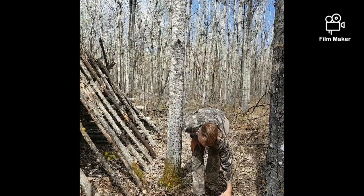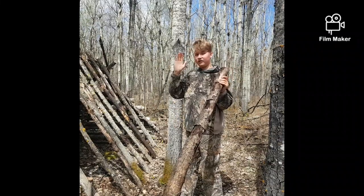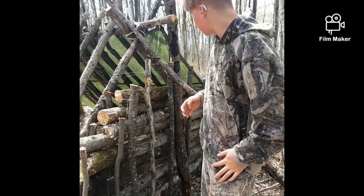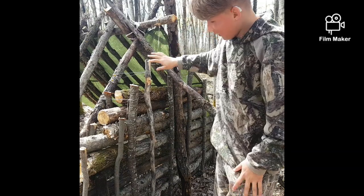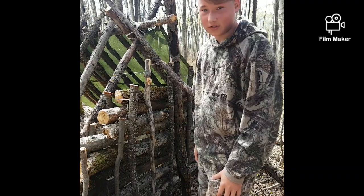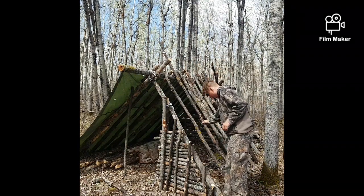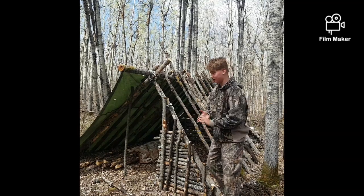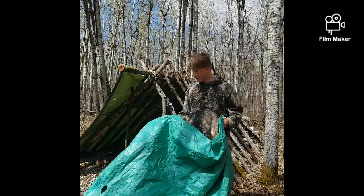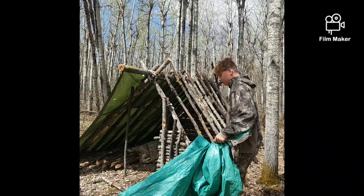There we go. Now these pieces here — there's a nice big piece that I'm gonna put on the back of the shelter, because that's a wall, so I'll lean it against the wall to make more of a shelter and more of a windbreak. I'll do that in the next episode. Now it's time for my favorite part of building a shelter — the tarp. Each tarp that I got is really big, so it'll probably cover most of that side and create more of a shelter.